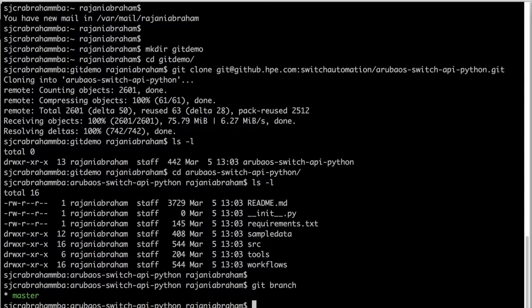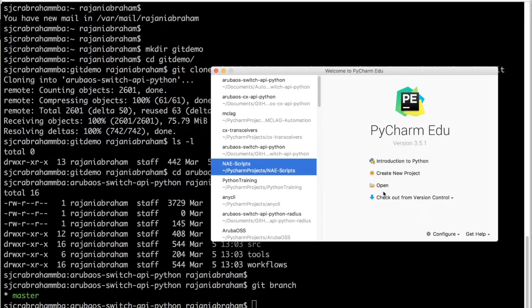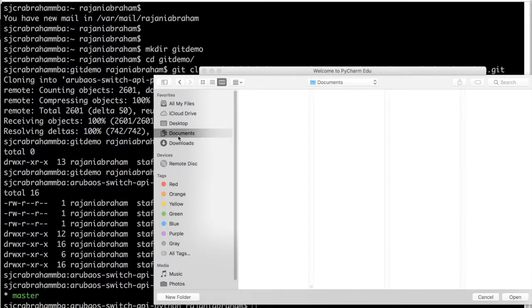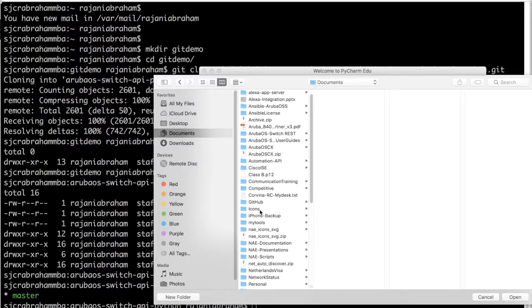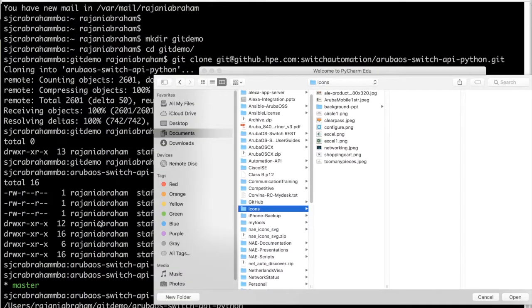At this point, if you want to see all your code using an editor, I can show you here using PyCharm. Go to PyCharm, open, and I created it on a desktop, documents, git demo.